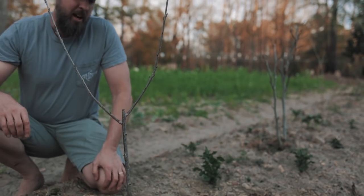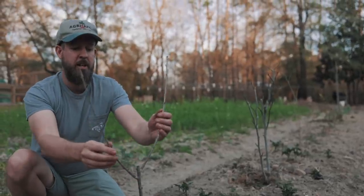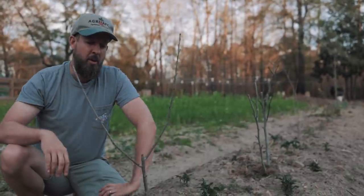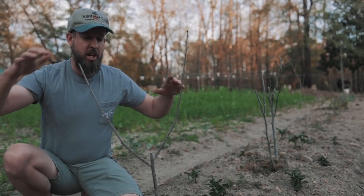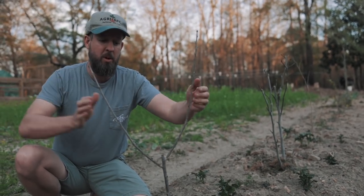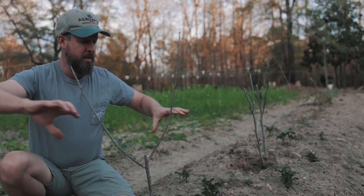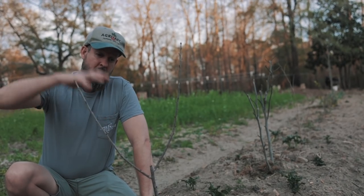Now, ideally, I would prefer this to have 3 or 4 to make a vase shape. But in this type of row that I have here, I can easily turn it sideways and make it 2D like I did the other one and run it that way too. So if I had a vase shape tree, I would just let it go vase shape, and then any branches that came too far out of here, I would just lop off. But with this, I'm just gonna twist it a little bit and send them sideways as these grow this year, so I can keep it low and along here, which will also retard the growth upwards.